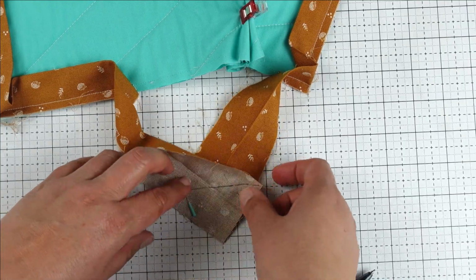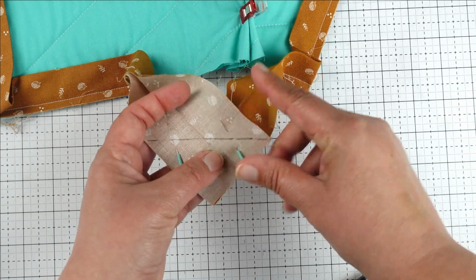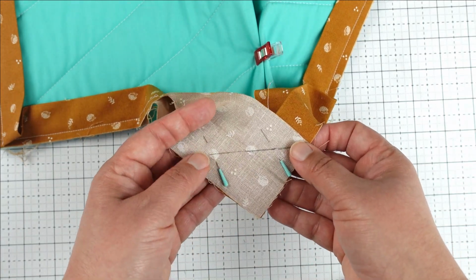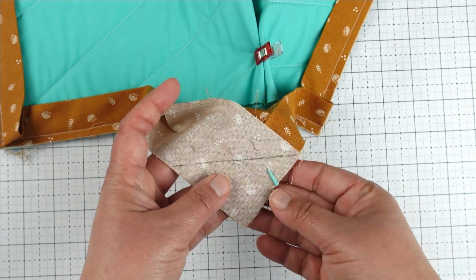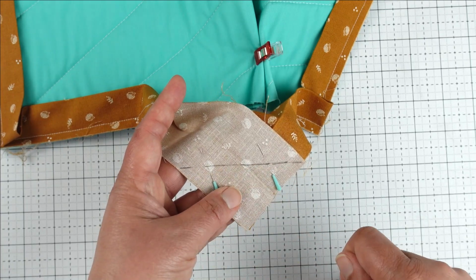So this is where we have to be a little bit more accurate, but there's nothing to worry about. We've trimmed our binding strips, we know confidently, to the right size here. So we just need to make sure that this joining of the two strips, we're even on the raw edges, and then we have our diagonal line. So I'm going to take this to the sewing machine, sew this line, and I'll come back.